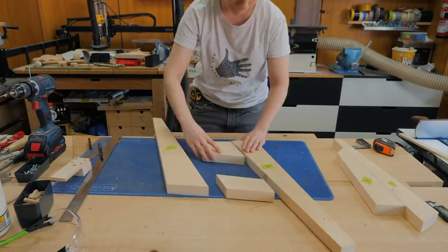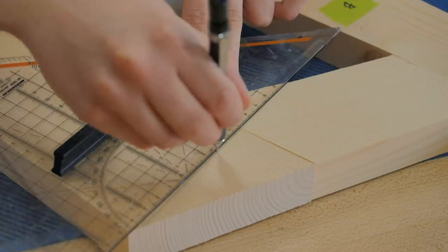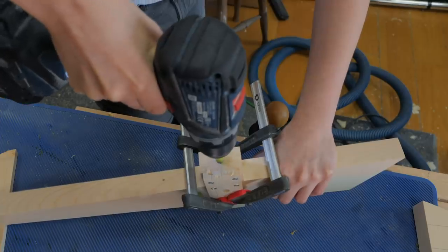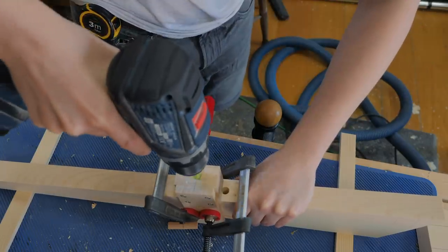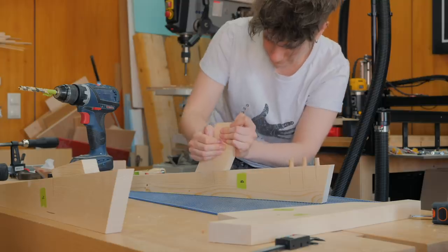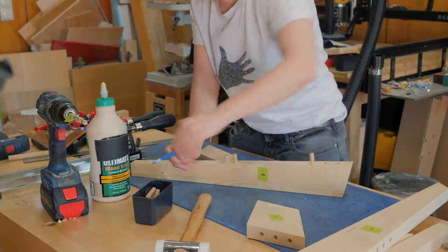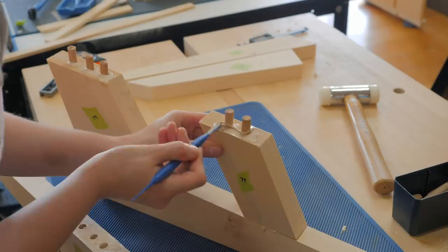We need to make some marks at specific measurements that I will have pointed out on the template. After figuring out the layout for the dowels, trace line segments that are perpendicular to the meeting edges. Then grab the jig, match the pencil lines, secure it in place and drill. I put a little bit of green masking tape to create a visual depth stop. After checking for fit, start gluing the parts together — note that glue will take some space, so you can enlarge the holes slightly or sand the dowels just a tiny bit. Be sure to use a wood glue meant for outdoor use that is waterproof.